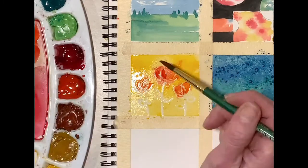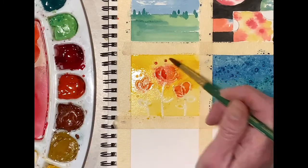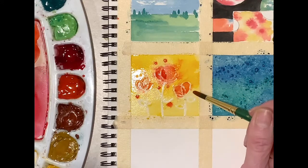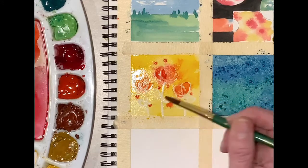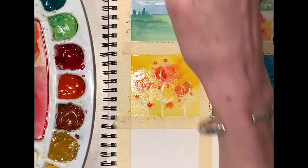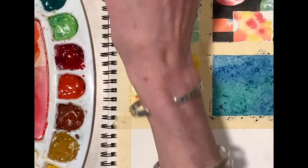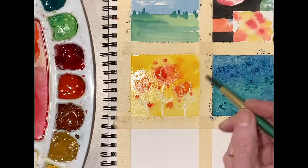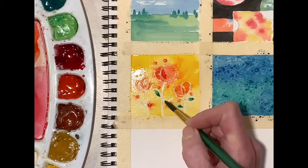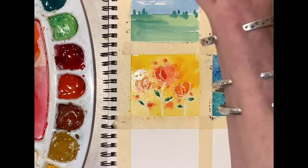You can do any design you want. It doesn't have to be what I did. Come up with something unique. I think it's a good idea to draw it out on a piece of paper first so you kind of know what you want to do. And then you can go in with the masking fluid. But I wouldn't draw it on your watercolor paper. I would just have it on a different piece of paper, because otherwise the pencil lines will show.